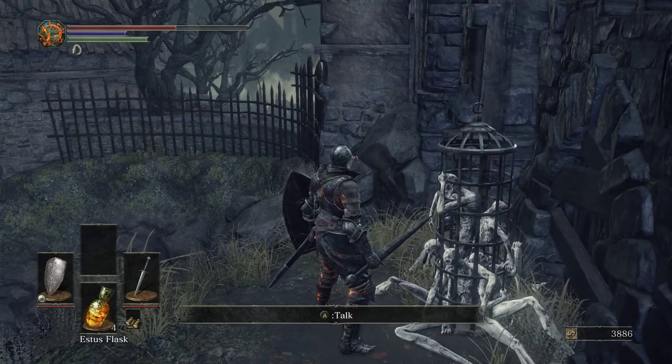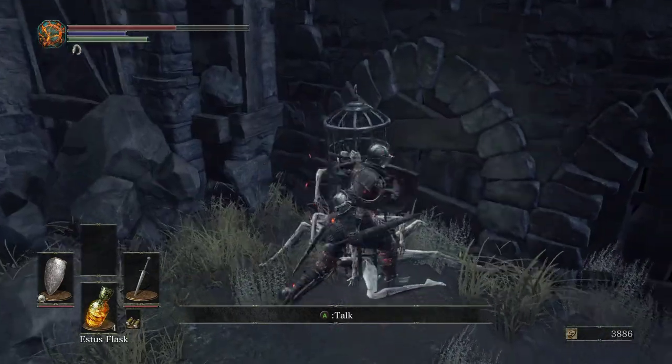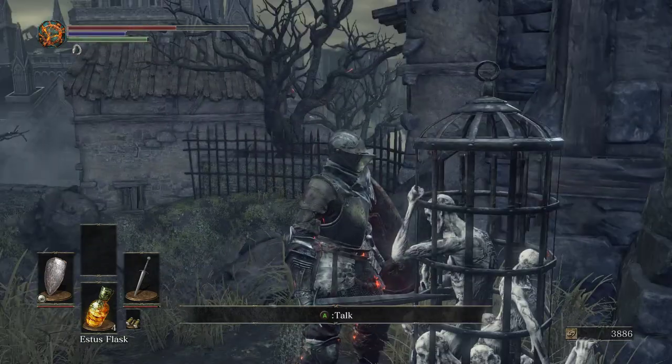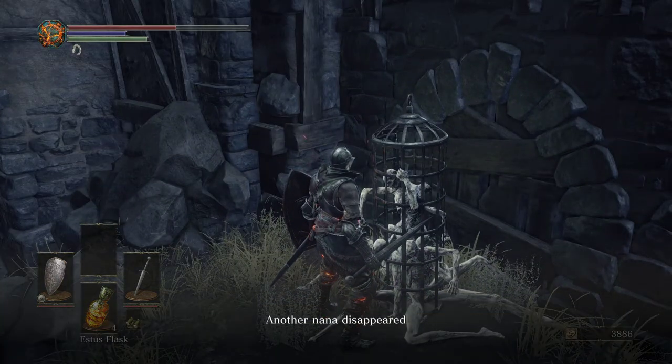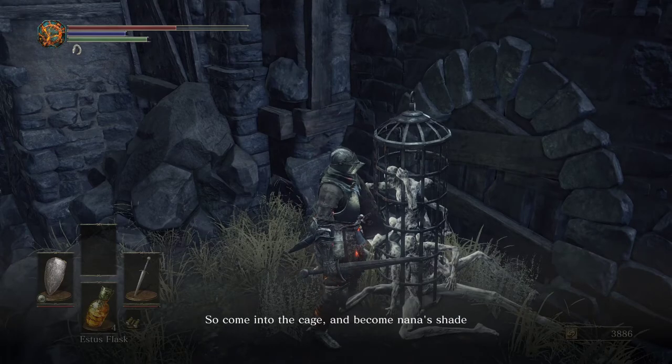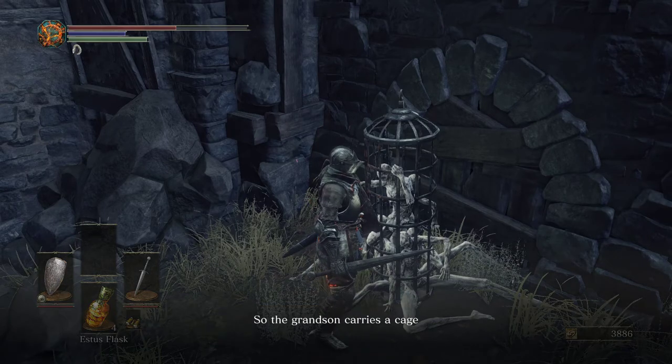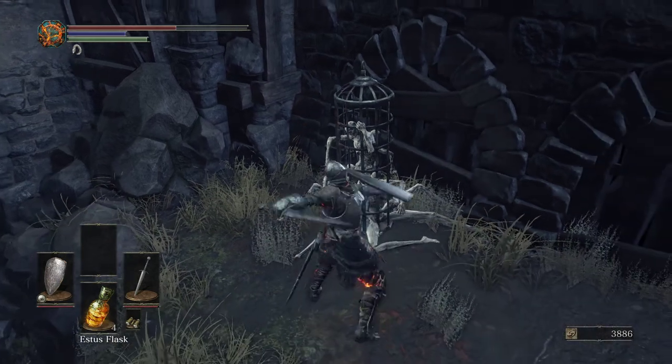So anyway, I think this is meant to be your clue. You can talk to this guy, but he tells you that you can walk into that cage, I guess. Another Nana disappeared. The ground can carry the cage. And Nana's never coming back. So come into the cage and become Nana's shade. Another Nana disappears. I mean, yeah, I don't really know what it's meant to do.